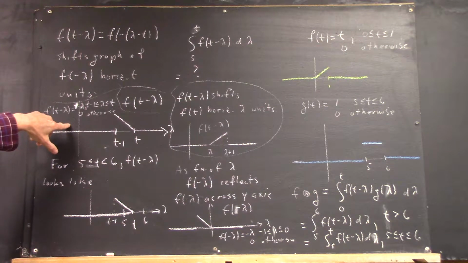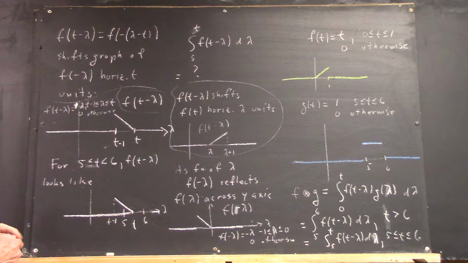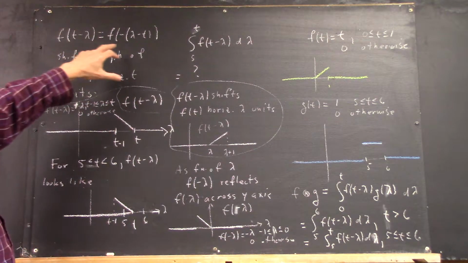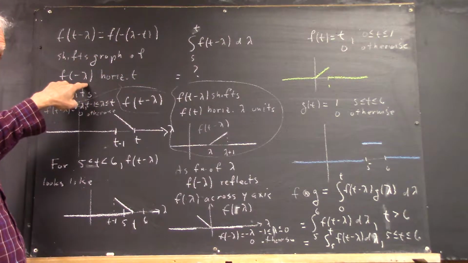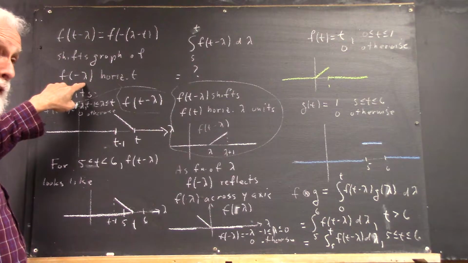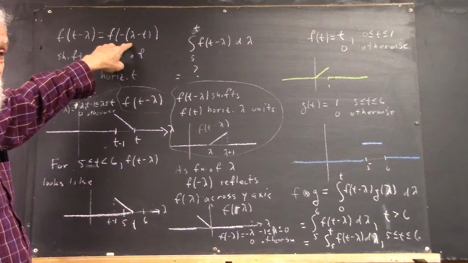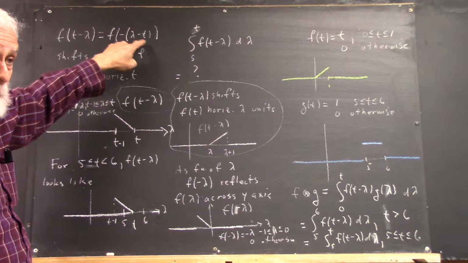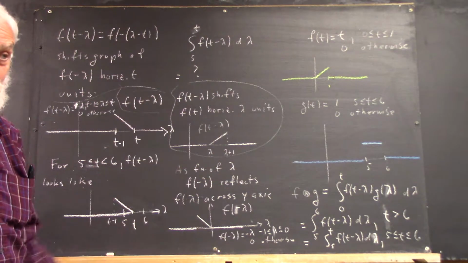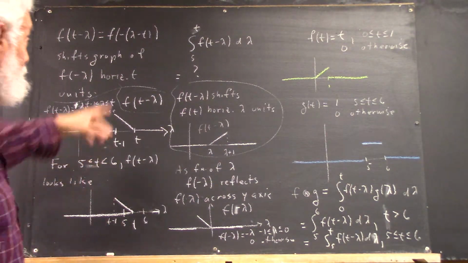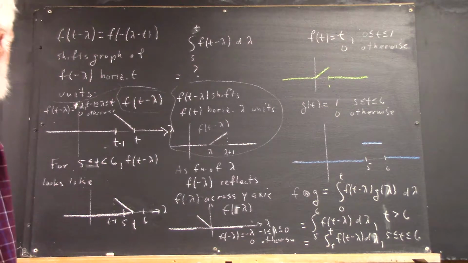Yeah. Okay, so I followed you up to the point where f of t minus lambda is f of negative of lambda minus t. Wouldn't that make the t a positive, so that would shift to the left instead of the right? No, you're replacing lambda with lambda minus t, and you're shifting the f of negative lambda function. So in the f of negative lambda function, lambda is being replaced by lambda minus t. When you replace the variable by the variable minus h, it shifts h units. Okay? I understand what you're saying, because it's real easy to do this. Right, okay. I just wanted to make sure I was not messed up.